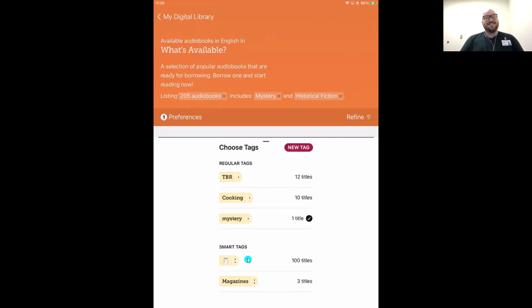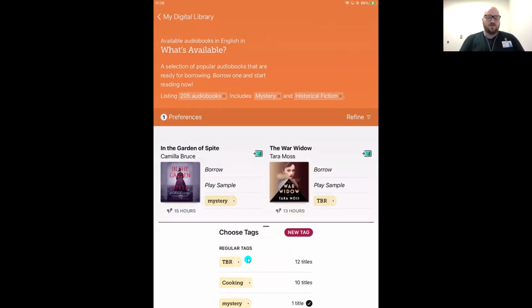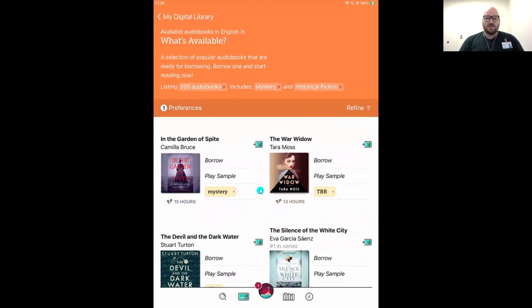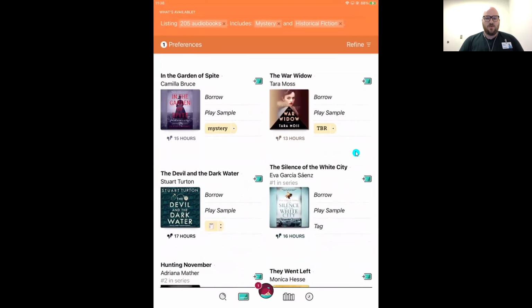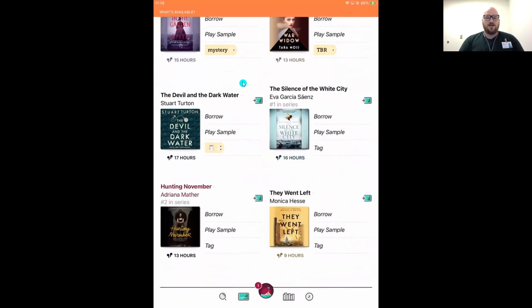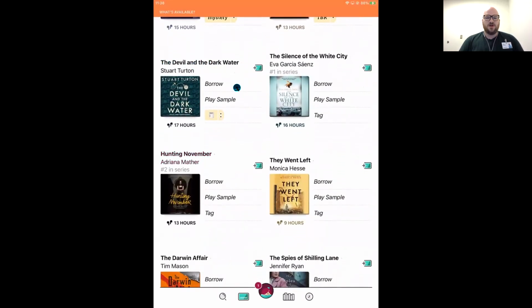What this one does is anytime you borrow a book, it will automatically add this tag to the book, so that way hey, I read this before, or I at least checked it out before. So in this example we were just in, if The War Widow wasn't there and I wasn't borrowing this right away for my road trip, I could come down and I see The Devil in the Dark Water has my borrowed receipt next to it.